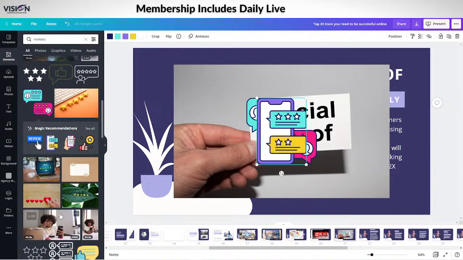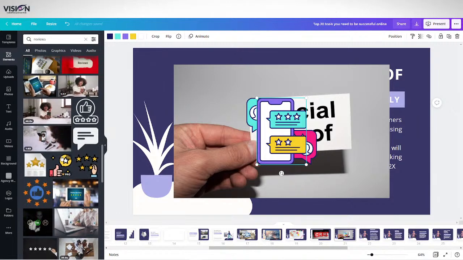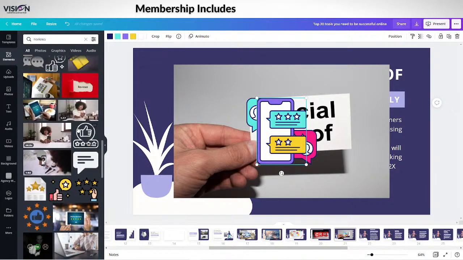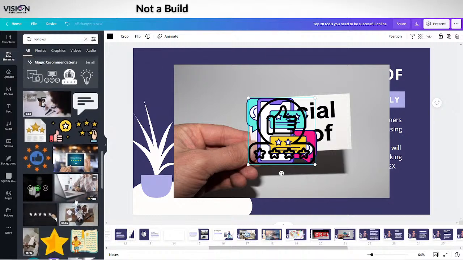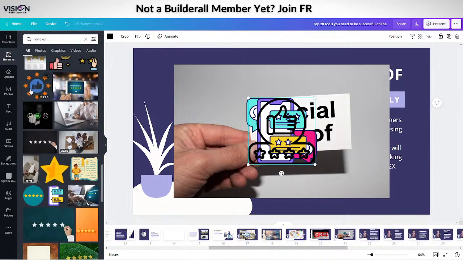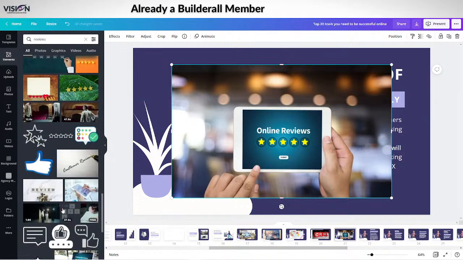Here's another image. What's cool about Canva is you see these magic recommendations. Every time you choose one of these options, if it has other styles that are very similar, it will go ahead and give you some other recommendations that are within that same style. So that's pretty cool. If we decide to go really basic, we might want to choose that and just change the color. We might want to choose this or this one.